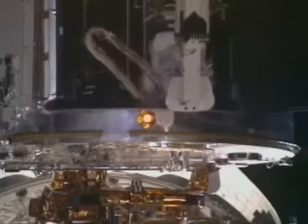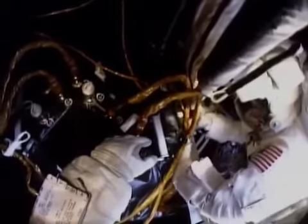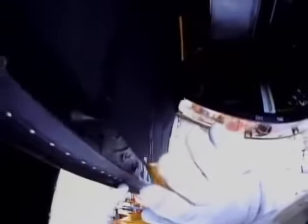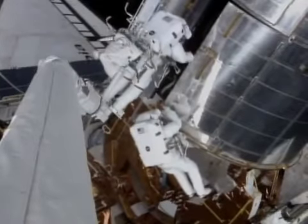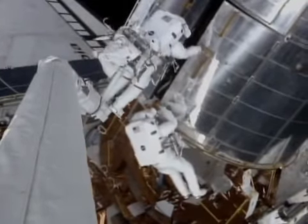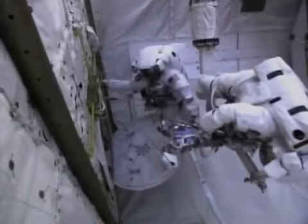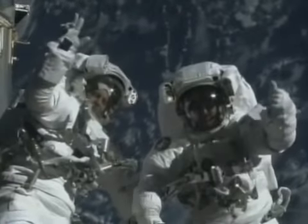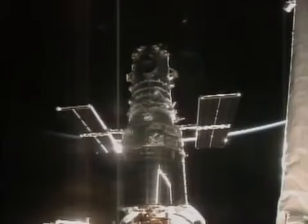John's pulling it through, and eventually we'll hook that up top, peel it open, and take these cables and evaporator lines out, and hook them up to that black box you just saw us take out a while ago called the NCC. And right now the NCC seems to be running well, and we're getting it to cool down. It's going to take weeks. You can see us as we finish up, and we're closing the doors. And a picture of us with the tool handles ready to go back into the airlock, and a really nice picture saying goodbye, end of the day, and a beautiful shot of the Earth in the background.